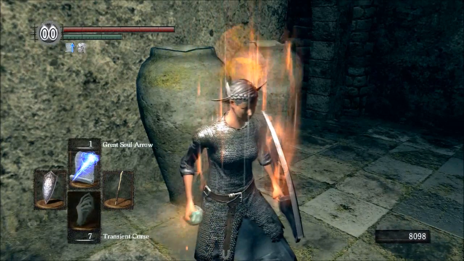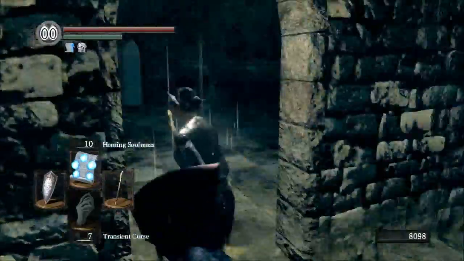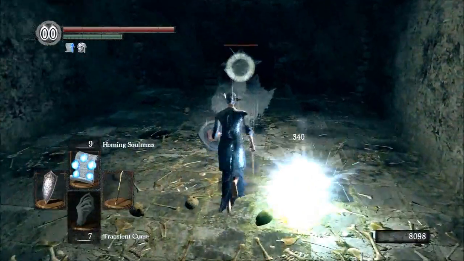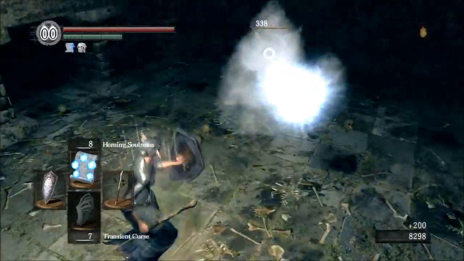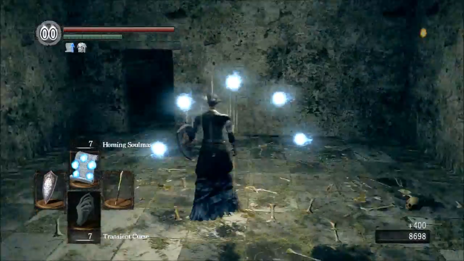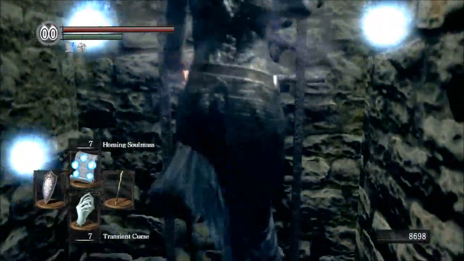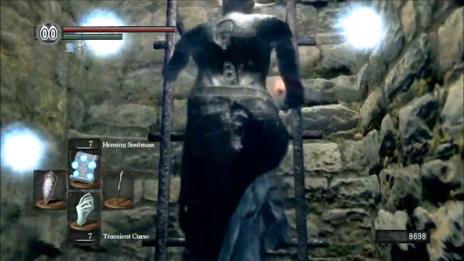All right, so now we're gonna go into an inner room that has more ghosts, and I'm going to use Homing Soul Mass this time. And I'm going to take out these ghosts. Now that female ghost can actually fire lightning magic at you. And she has more hit points than the other ghosts. And it looks like we're done with ghosts because they didn't appear. I have some Homing Soul Mass equipped just in case.